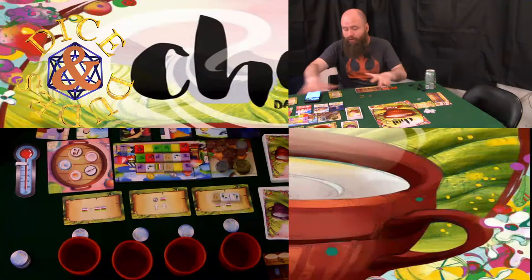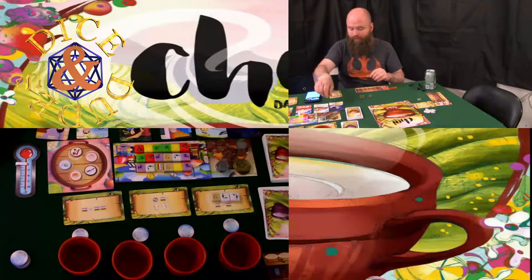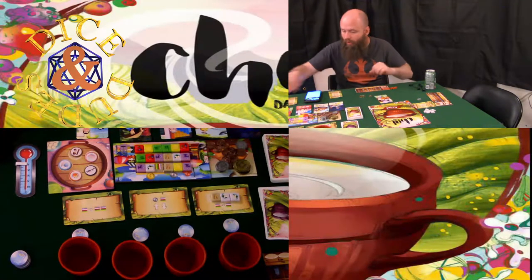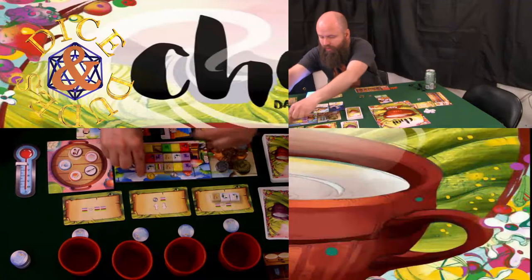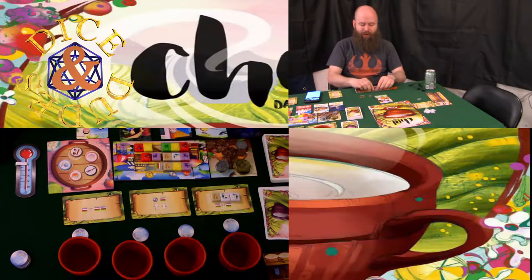Now, after you take your one action, you're going to go ahead and fulfill an order. And when you fulfill an order, you're going to take your person. Let's say this person right here, okay? So this person would need two of these, one of these, and one of these. Now, let's say I was already building to this, okay? You don't get to just take them off the tableau like I just did.